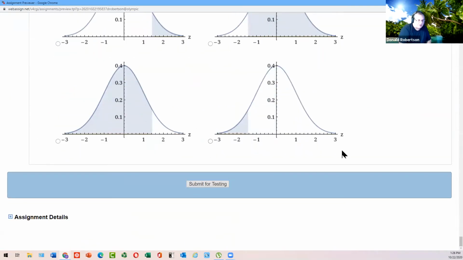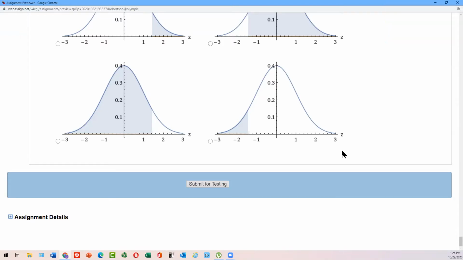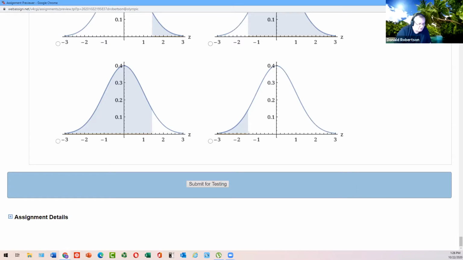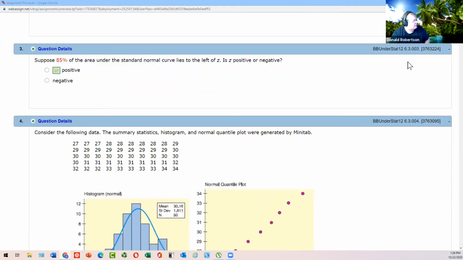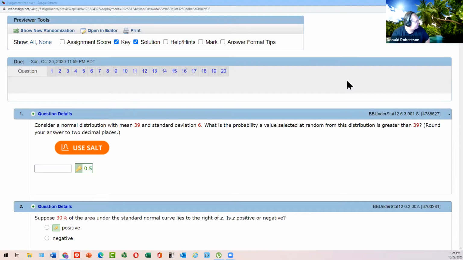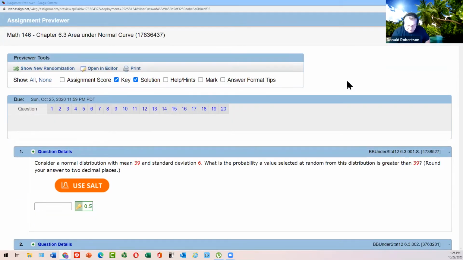If you're comfortable with that piece of program that does all these Z bigger than, Z less than, or Z betweens, then we can move on. Do you want me to do any more of those questions, or are we good to move on? I think we're good. So we can now start our new chapter 6.3.